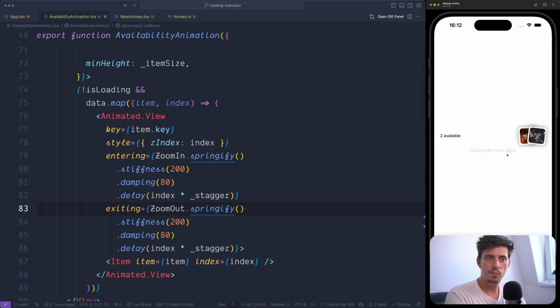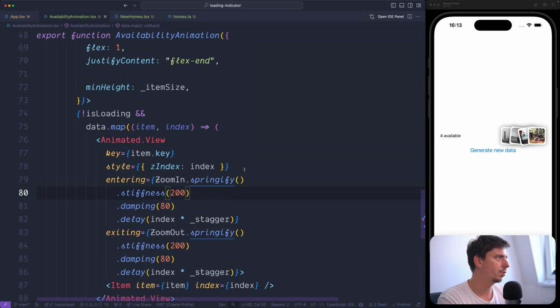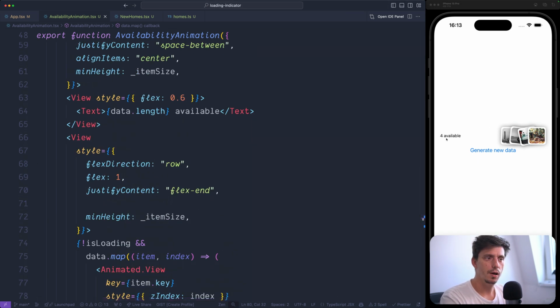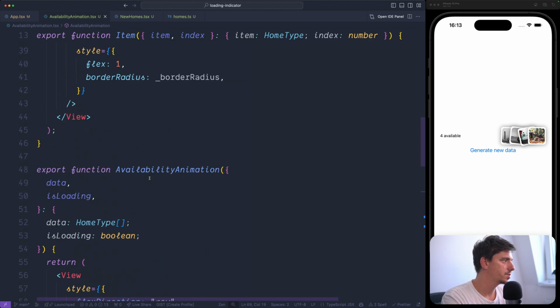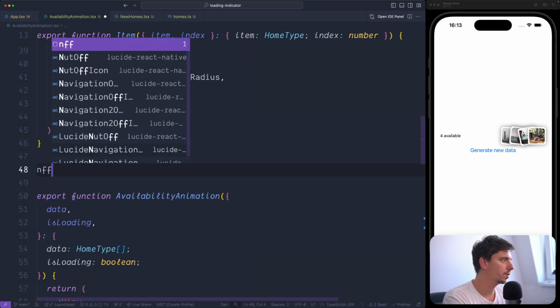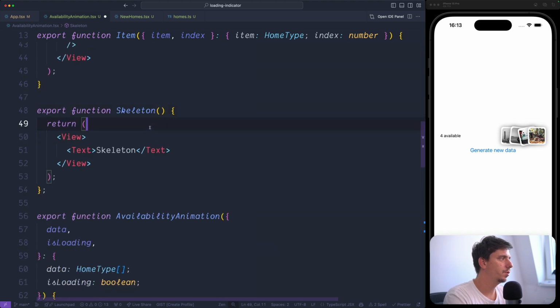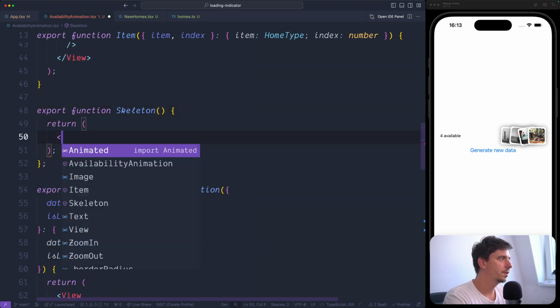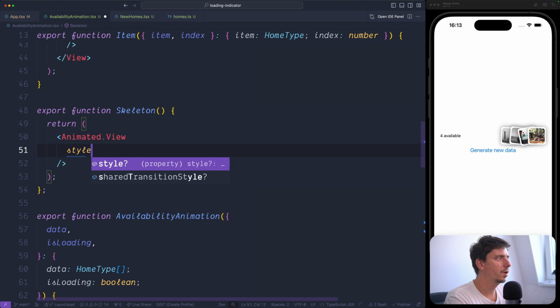Now I would like to apply a different tile to the loading state, right? So I would like to create a skeleton component that's going to have some sort of background and is going to cover whatever the images or the text is going to be. So let's create a small component here, Skeleton, and this component is going to render an animated view that's going to have a style.